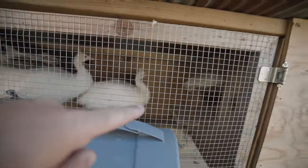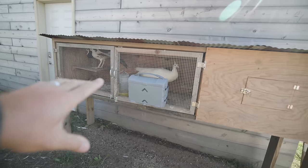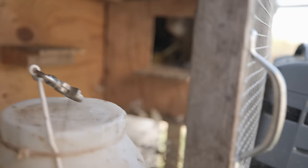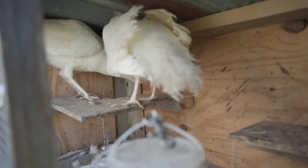We've got a problem. Remember the little white peachicks we hatched out? Well they have gotten massive. When we put them in this little shelter about four months ago, they were really little and they had plenty of space. Somehow they fit in that door back there — whenever I come over here they hide in the little sheltered area. I don't know how they all fit. There's four of them, and we need to find a solution.